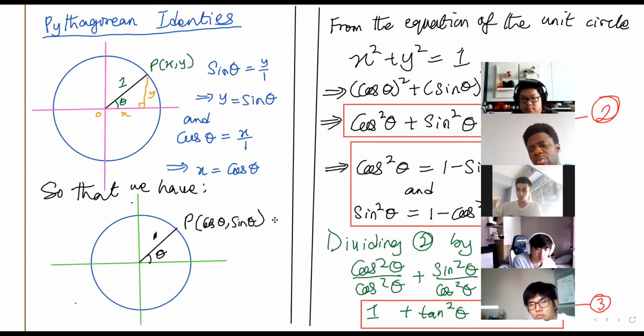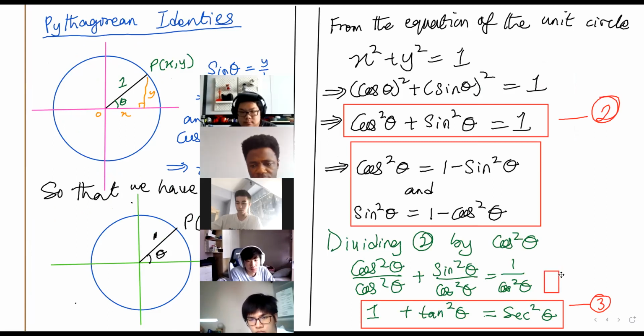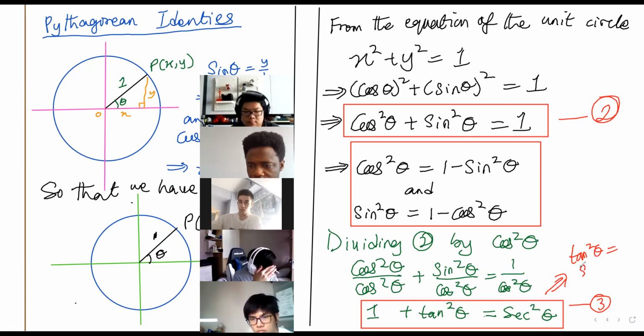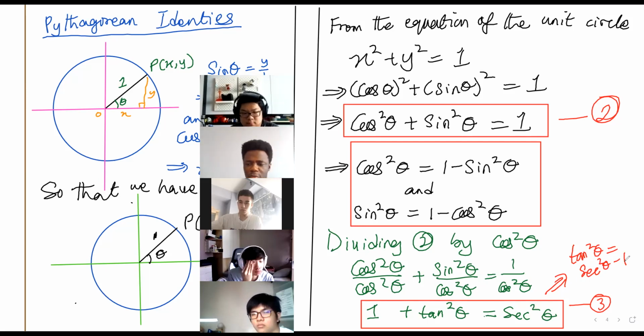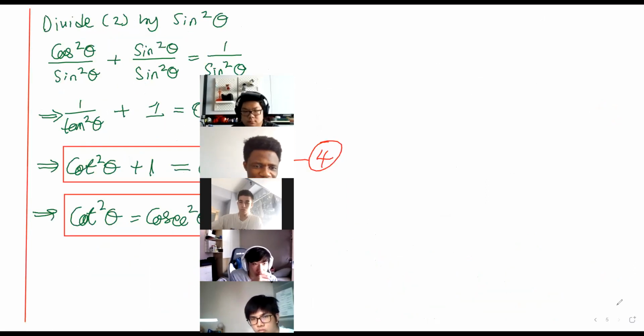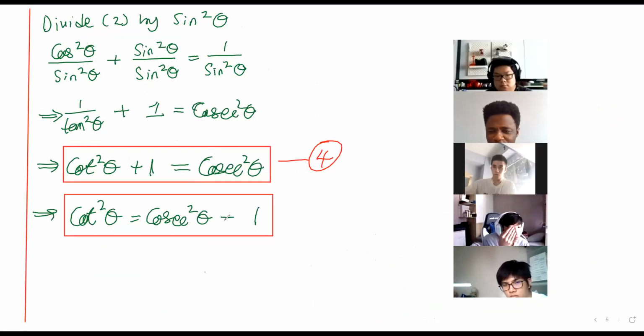So I want you to do the same for number three. Okay, it's going to look like this. So the consequence of this will look like this. Tan squared theta will be equal to sec squared theta minus one. And if you look at this, this is actually difference of two squares. Sec theta plus one, sec theta minus one. Is that not? And this also, that would be cosec theta plus one, cosec theta minus one, if you use difference of two squares to factorize.